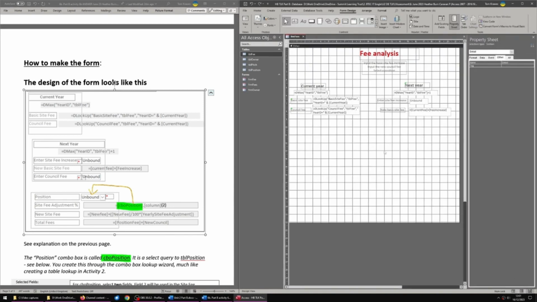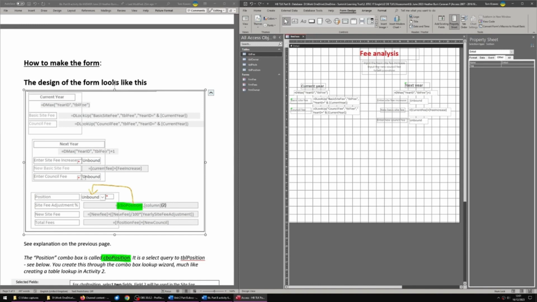Now we are going to have the option to add a cancel fee. I am just going to copy and paste the enter site fee increase and change it to enter new cancel fee. Obviously, we need to change the name of this text box because that is the default Text17. That's not good. And we're going to call this new cancel fee. Call it whatever you want in the exam, just as long as you go back and double check your future calculations that use it.